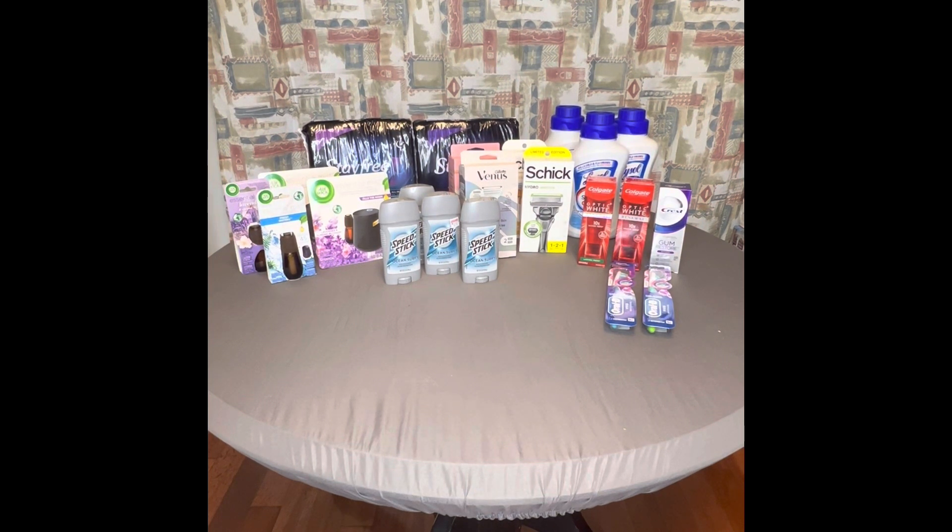Let me look at my receipt to make sure I'm telling you correctly — yes, a $3 extra buck. Starting with the Air Wick oil and the Essential Mist device: I really like those Essential Mists. I'm not a fan of lavender, but I sell them in bundles or give them to family members when I get them cheap. The Air Wick oil was on sale for $5.99 and the kit was on sale for $11.99. Remember, I have two accounts.